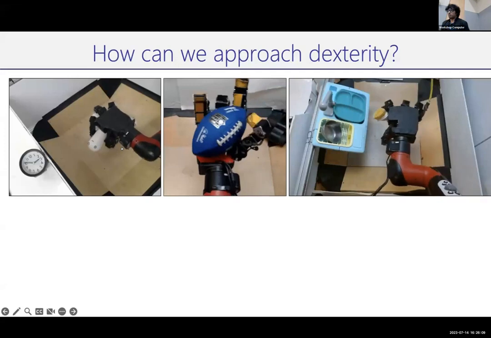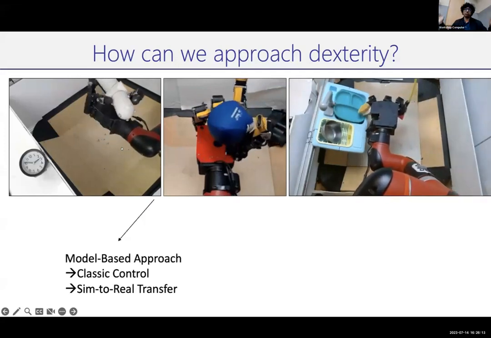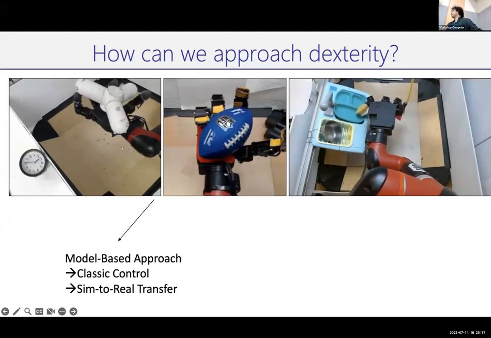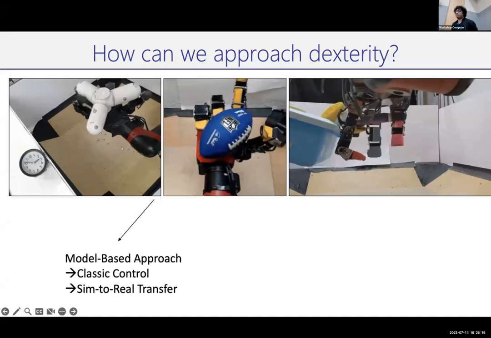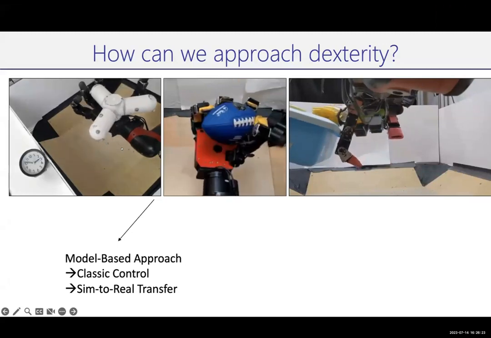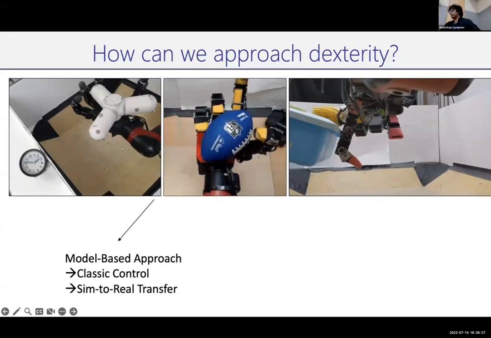Right. So lots of speakers today talked about the more model-based approach to dexterity, which is you get a great simulator. If you're Rust Edric, you do classic control and trajectory optimization. If you're Pulkit, you do a bunch of sim to real transfer. And I think those can be really promising ways to do control for these kinds of hands.